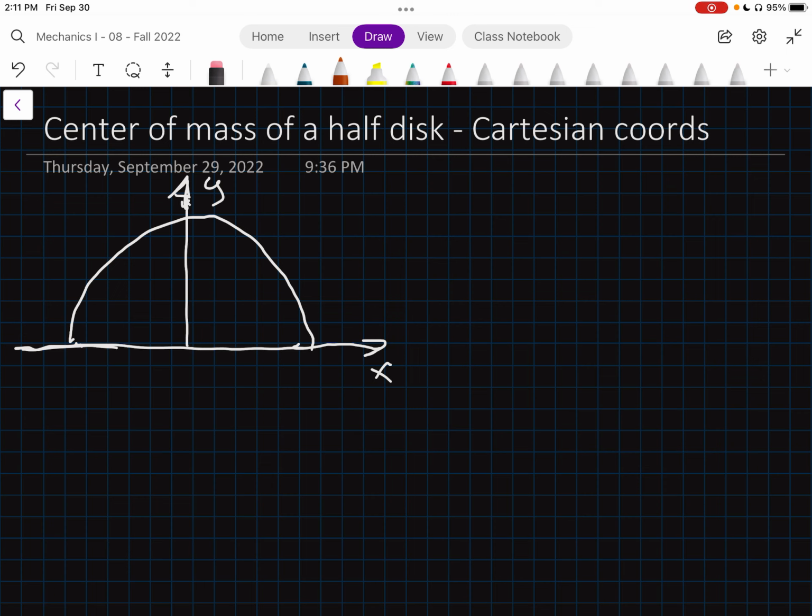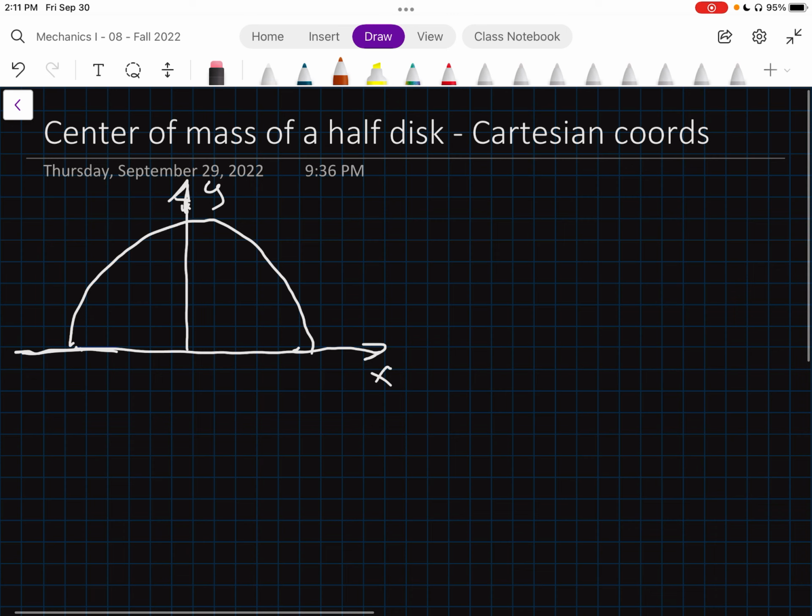So when we talk about slicing things up in polar coordinates, we made concentric rings on this. If I want to do this integration in Cartesian coordinates, I'm going to slice up my half disk into little pieces like this. Okay, and slice them up. And then each of these I would cut up in little pieces and sum them up this way. So I need to know what is the volume that one of these little elements would occupy. Okay, so it's a little bit easier when we're doing it in Cartesian coordinates.